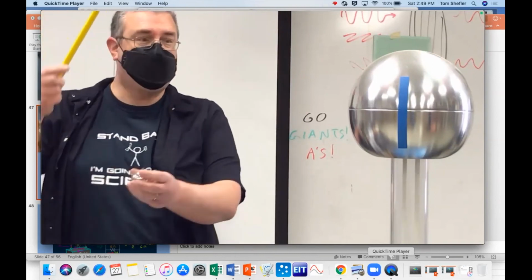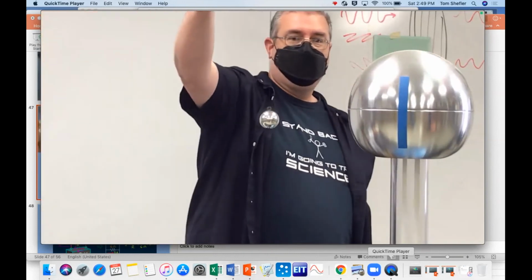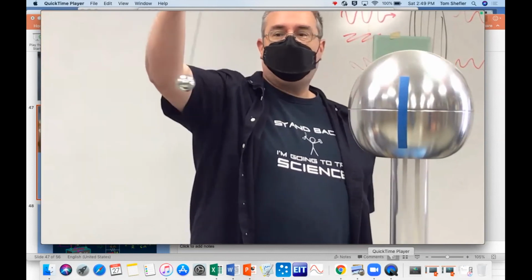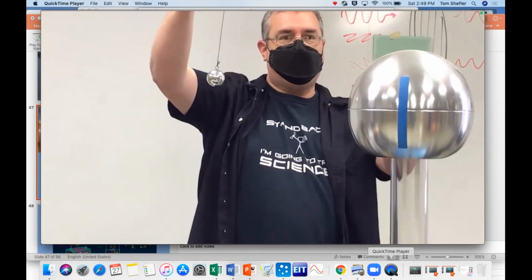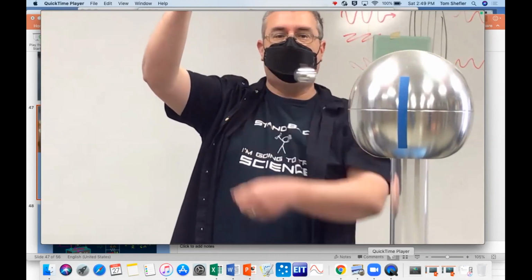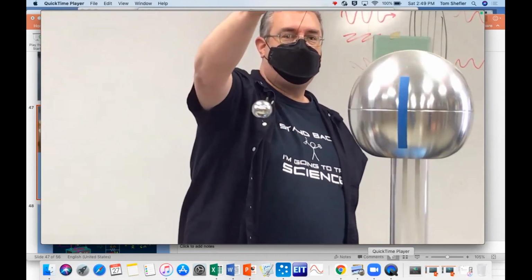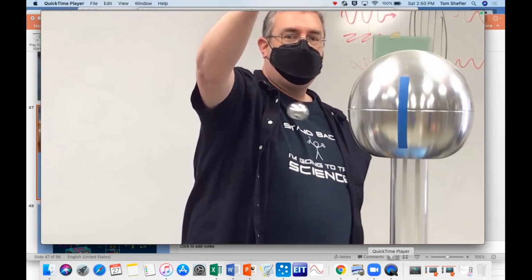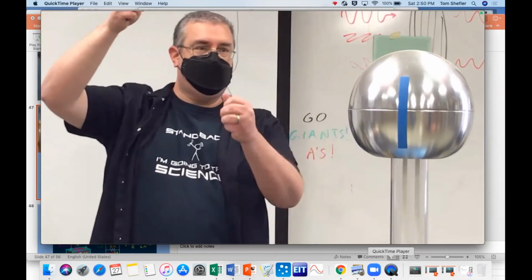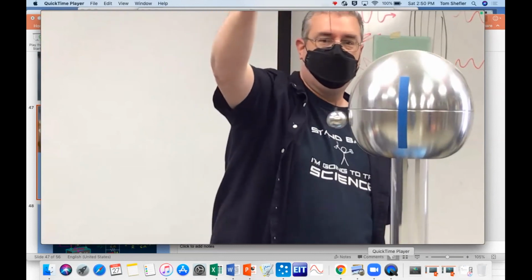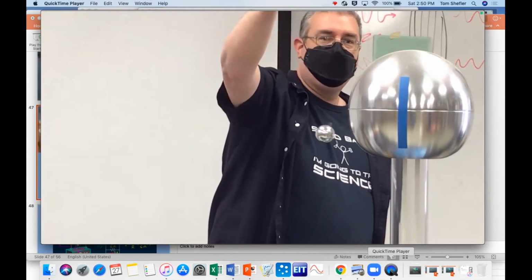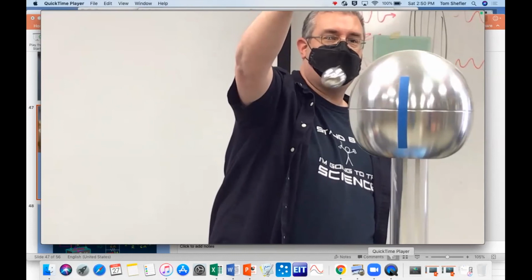But when I got close enough, here's a little zap, and there was some discharge, some electrons jumped over, and now both are negatively charged, so there's going to be a repulsion. I can discharge this by touching it and start the process over. And if I do it right, I can get it to kind of orbit.